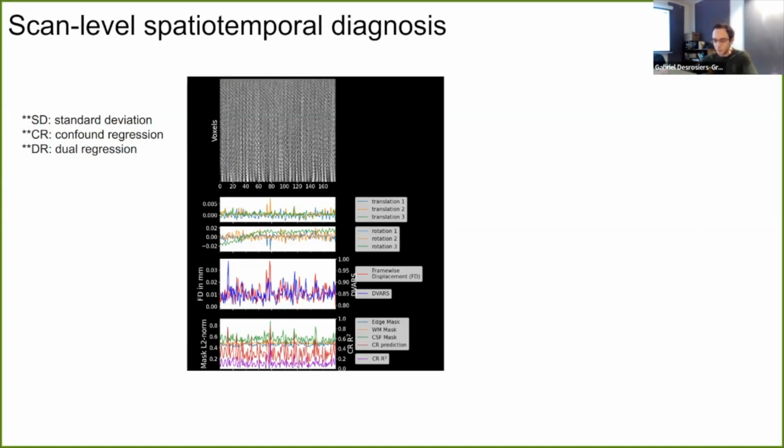And then that's followed by the signal time course for different anatomical masks, as well as the variance explained by the confound regression step. In purple, it's the R squared, so the ratio of variance explained by confound regression at each frame. And then in red, it's the actual amount of variance that was corrected during that step in your scan.